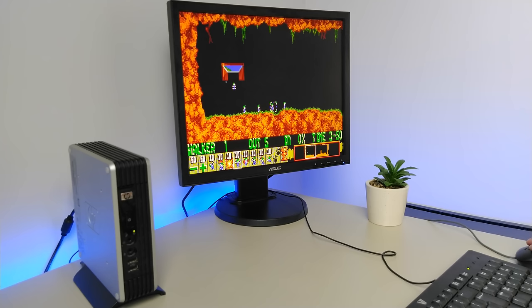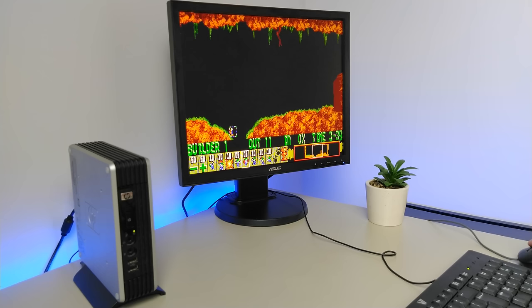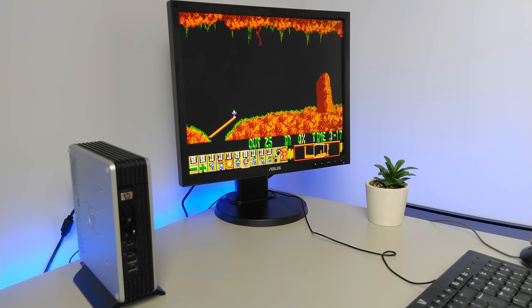So guys, that was my coverage on the Sound Blaster emulation project. Big thumbs up to the developer for putting this awesome project together. Have you tried this project? I got a lot of comments from viewers in the past — back then I tried it on six different machines and the experience wasn't that great, but I had a feeling it would develop into something awesome, so I didn't want to make a video bashing it. Sometimes these things take time to mature, and here we are with something that really works well and has awesome compatibility. Share your thoughts down below, and thank you so much for watching.